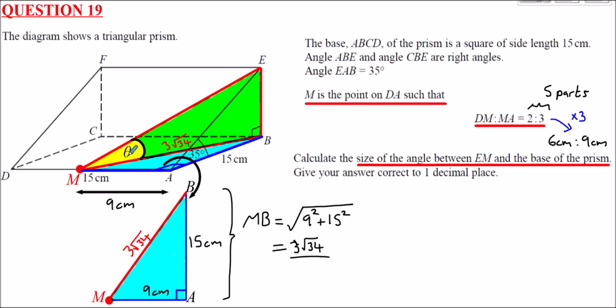But to work out an angle theta for a right-angled triangle, we need to know at least 2 sides. So we can either work out from M to E, the length ME, or maybe we could work out the side EB. Now, I did say I'd return to this angle fact here, that angle EAB is 35 degrees. You can see it here. So what I'm going to do now, because this is a prism, is take this angle and pop it here so that you can see this triangle a bit more clearly. So this one's 35 degrees. Okay.